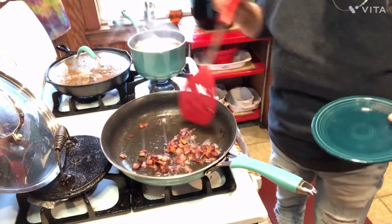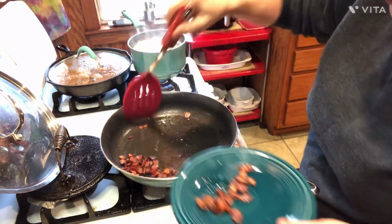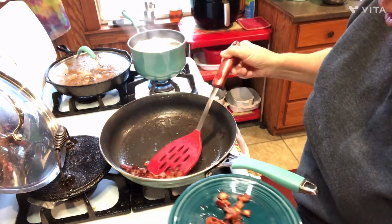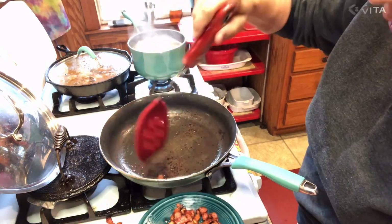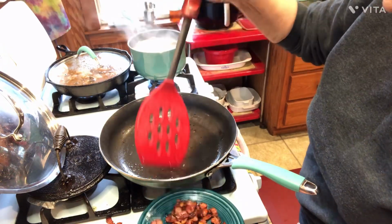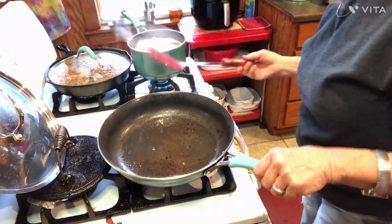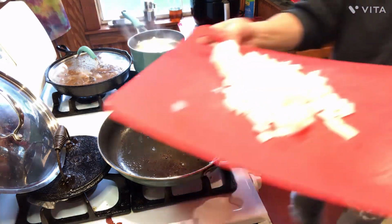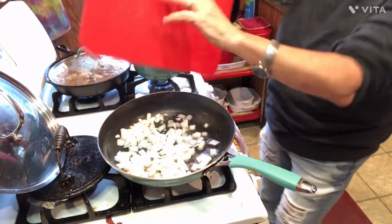I'm working on supper tonight, and y'all, I gotta take this up right now. I have about 6 slices of bacon that I cut up into little bite-sized pieces. Now I've fried them up crispy, and I'm gonna get them out of this skillet. I'm gonna leave these bacon drippings in there and set the little bacon bites aside. What I have is 1 medium onion cut up, and I'm gonna go ahead and put it in my bacon drippings, okay?